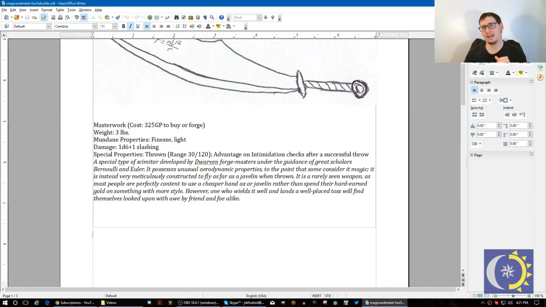and foe alike. So yeah, as far as usability, you could go with a hand axe for slightly lesser range. You could go just with a javelin, but that would be too easy.